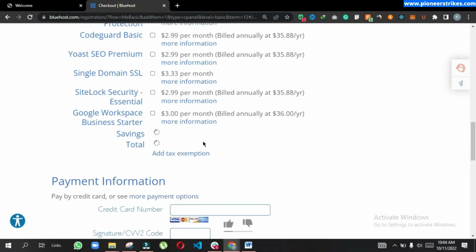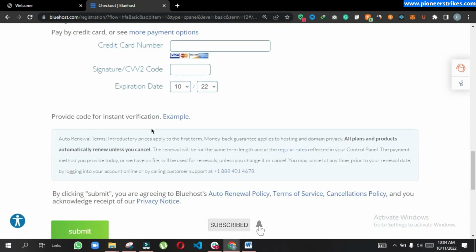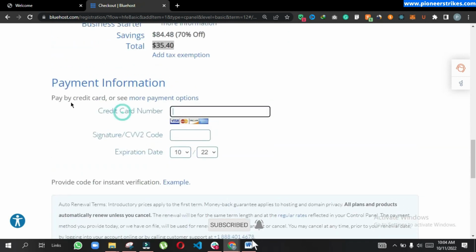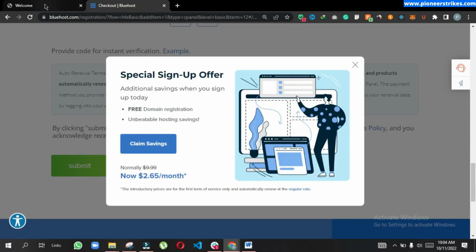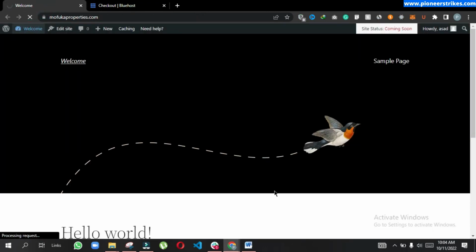So the total price is getting calculated. You can see we can get it for like $35. Then you can add your credit card information and you will get the WordPress like this.